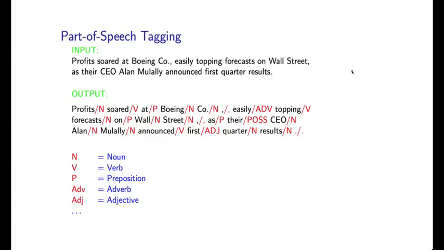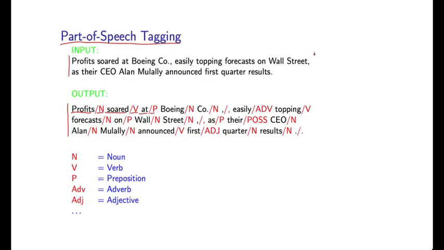So first, let's give a quick recap of the tagging problem. Remember, we considered a couple of very important examples of tagging problems much earlier in this class. The first one we looked at was part-of-speech tagging. The problem here is to take a sentence as input and to provide an output where each word in the sentence now has an associated tag. For example, profit is a noun, sword is a verb, at is a preposition, and so on and so on.